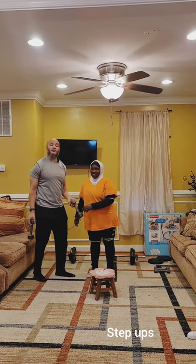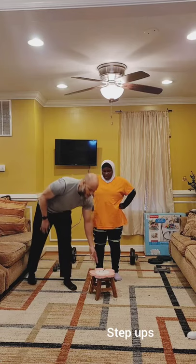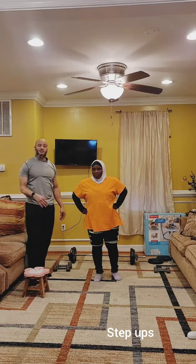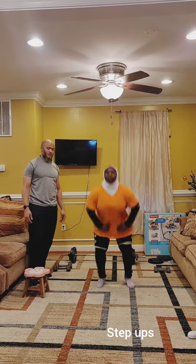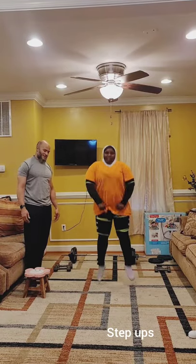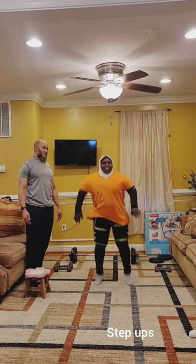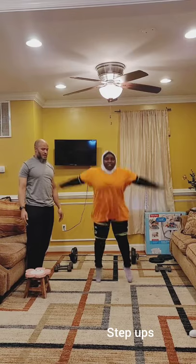I'm going to take the weight from her, and now I'm going to move the stool. And then what we're going to have her do is 15 jumps. So it's basically jump down, jump up, jump squats. One. Is it to the floor? 4, 5, 6. Come on. 7, 8. Hands up. Get hands off your legs.